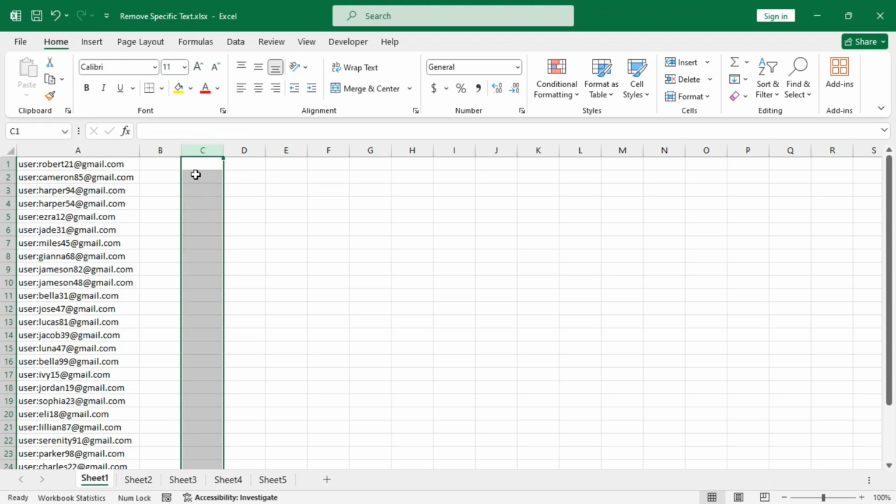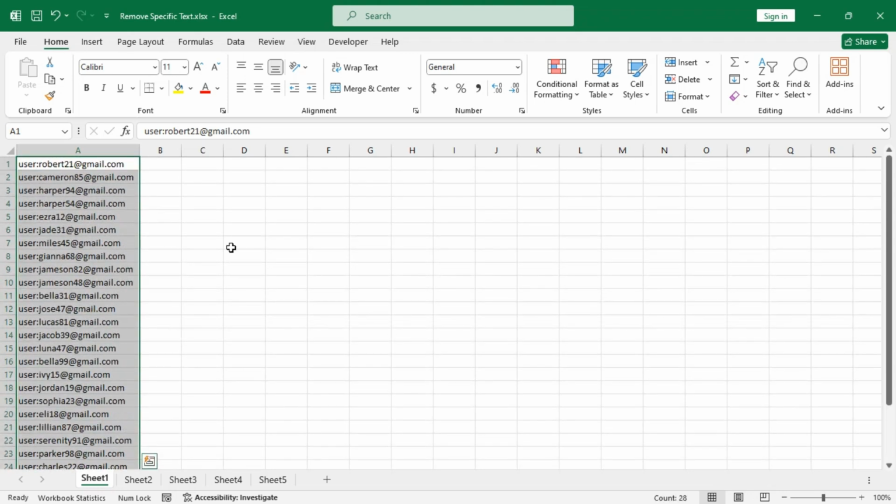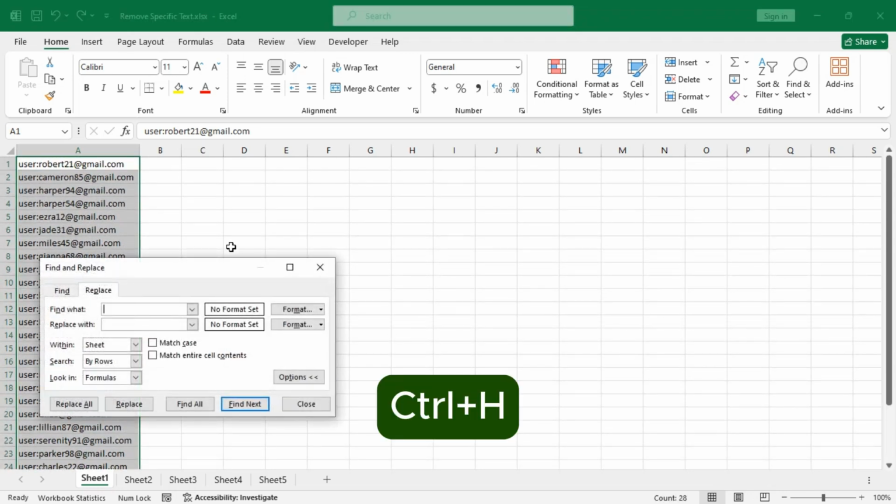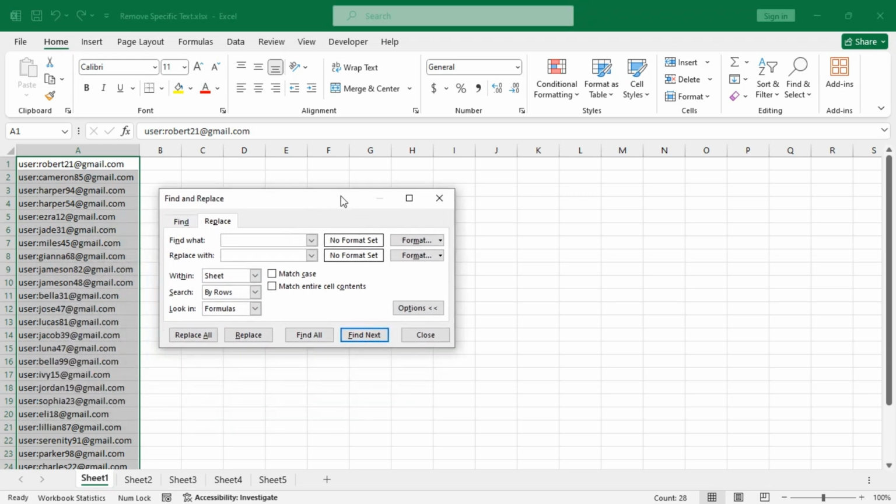Before using the find and replace tool, first select the entire column of data, then press Ctrl H to get to the replace window. In the find what field, type in the text that you want to remove from the column. Here, let's say we want to remove the word user followed by the colon.